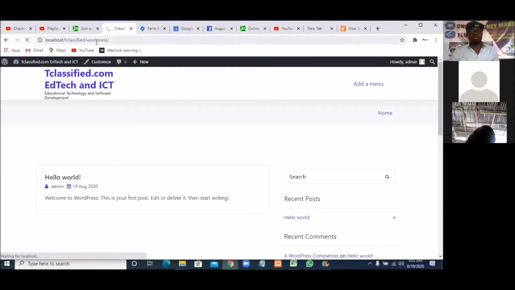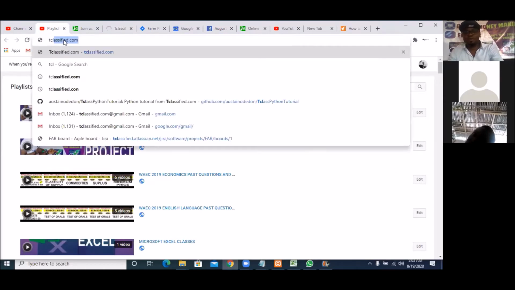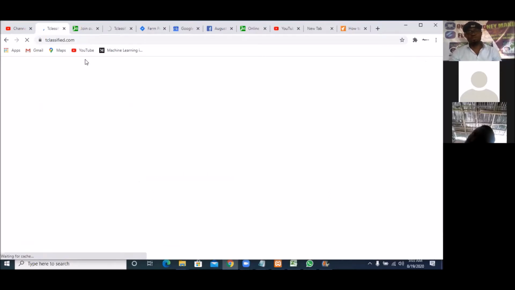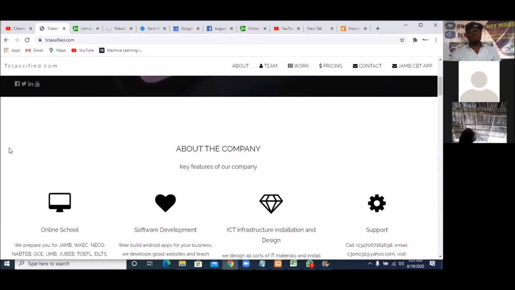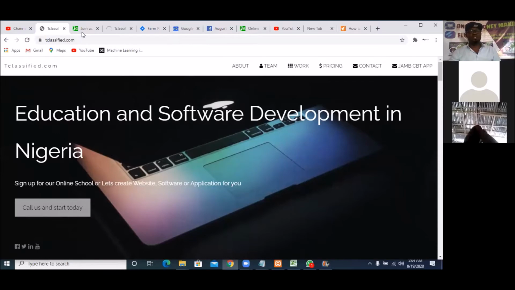I told us before that this is the website for Tclassified.com. And currently we want to modify this website, rework it, take out what we have and replace it with a WordPress site. So this is the site I have. It was built in JavaScript using Node.js, and also some basic vanilla JavaScript, HTML, and CSS. But we want something better with more features. So we're going to recreate this website with WordPress and make it look better.